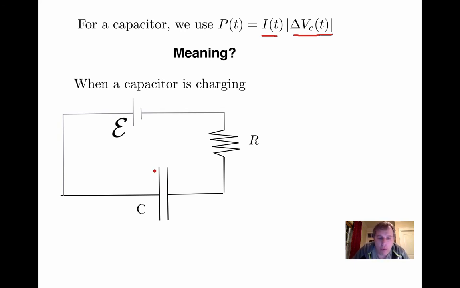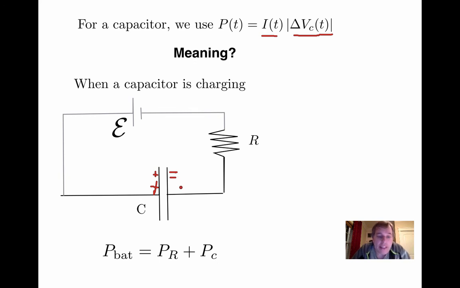In what form? Well, the energy is stored in the form of charges that are piled up here, positive charges on this side and negative charges on this side here. So you're piling up charges there, and they contain potential energy. So this power is the energy per second that is being charged in the capacitor, being stored in the capacitor.